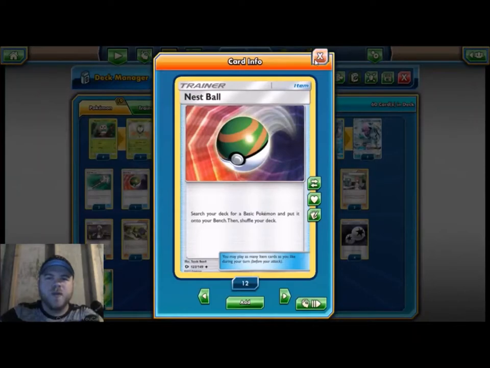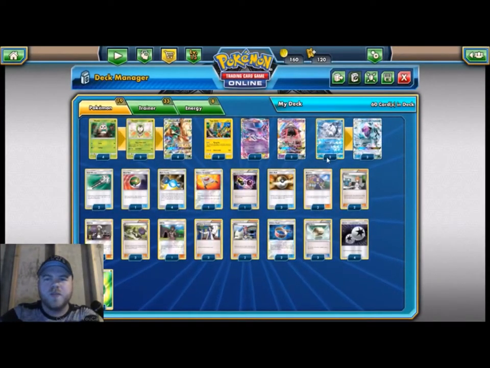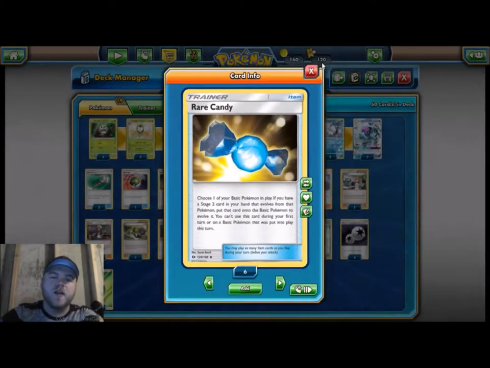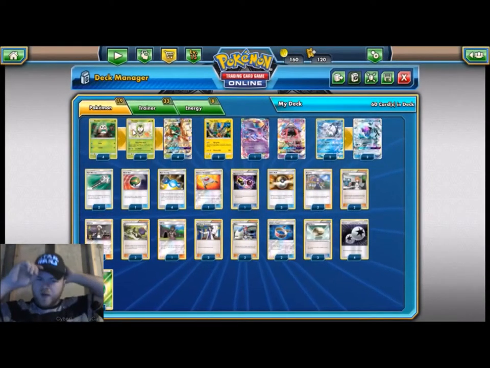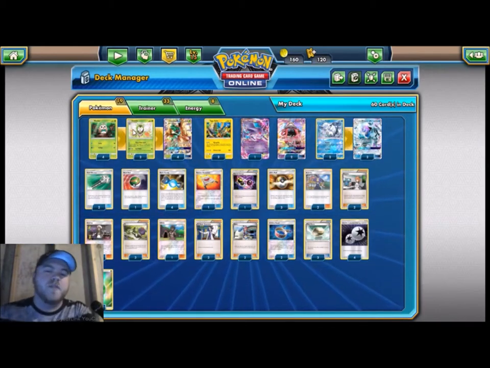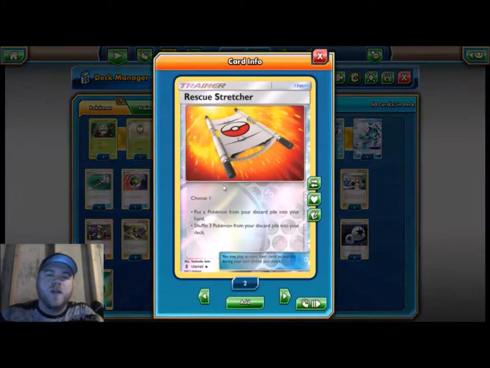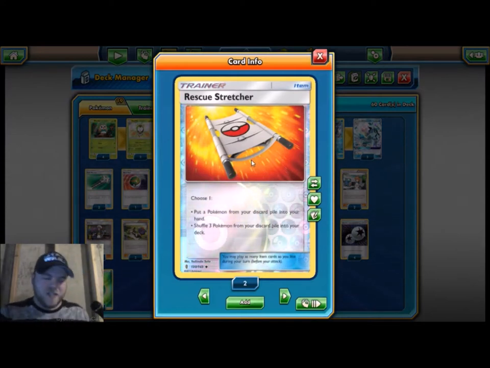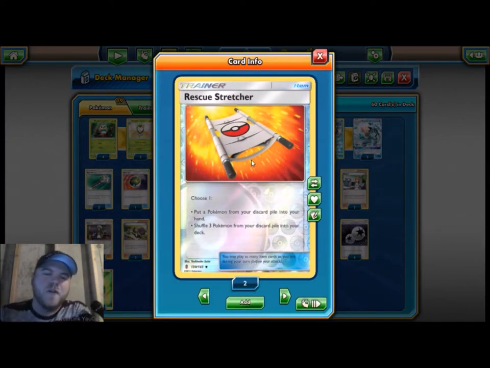We do play one Nest Ball. This is, of course, just to get our Rowlet, Koko, Espeon, Vulpix, whatever basic we want. 4 Rare Candy to get our Decidueye up and running. 1 Rescue Stretcher to retrieve any Pokemon that we may have discarded to begin with. What I love doing with this, especially if it's in a really clutch spot, and again, I might bump this to 2. I have a lot of 61st cards that I would love to have in this deck, but I just don't have the space for it right now.